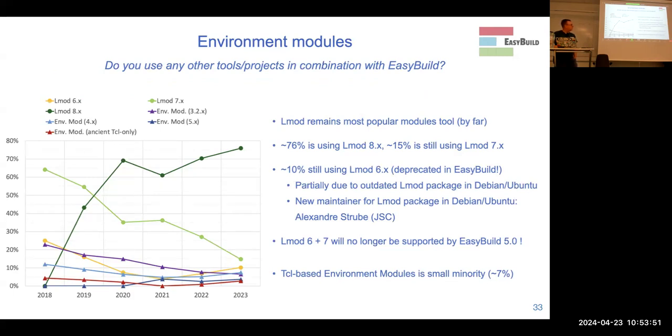What's also good is that it's LMOD 8. For 3/4 of the EasyBuild community is using LMOD 8. About 15% is still using LMOD 7. Now that is going down quite quickly. That's good. LMOD 7 is several years old. It hasn't been updated in a long time. So there's absolutely no reason to still use it.